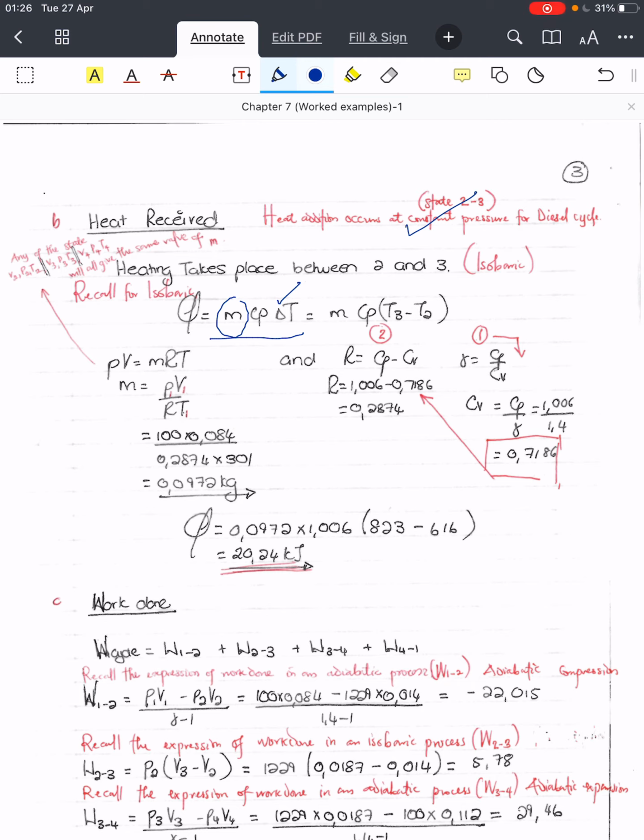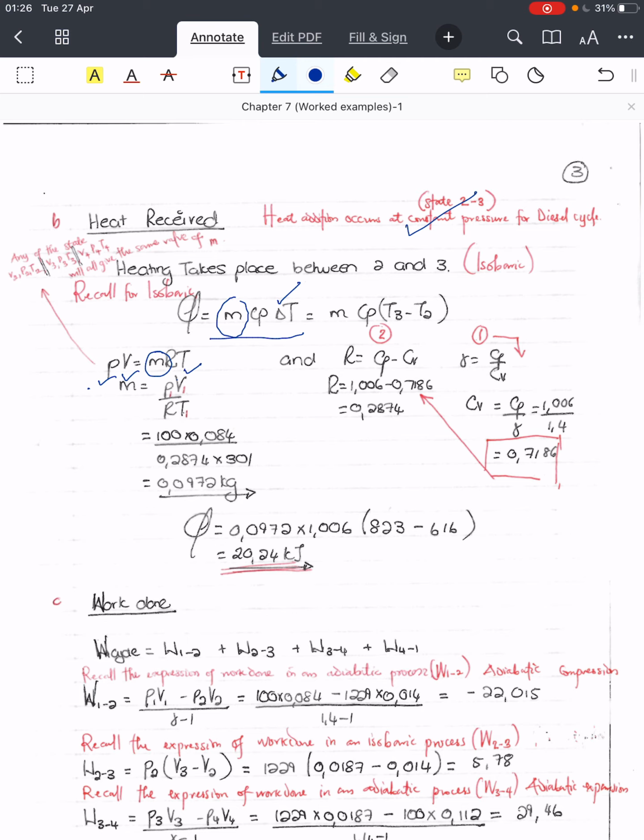To calculate the M, we also need to go back to what we've got. We've got the T, we've got PV, but we don't have M. So we can use this equation to calculate M, but we still need the R. So as we said, always look for what you've got and what you're looking for. Let's start from the simplest. The simplest in the sense that we need to look for the R value.